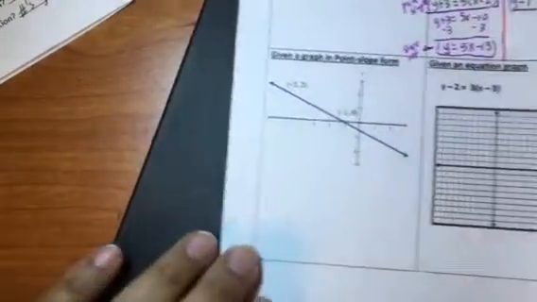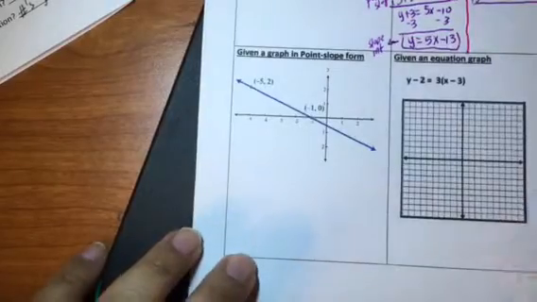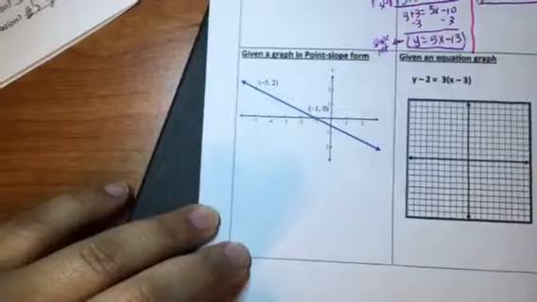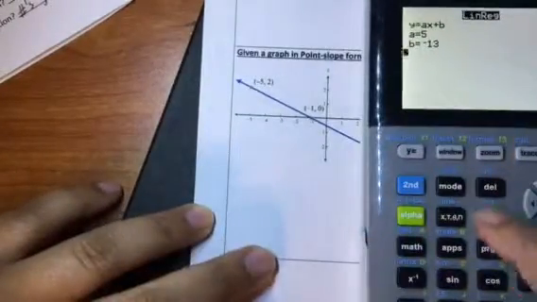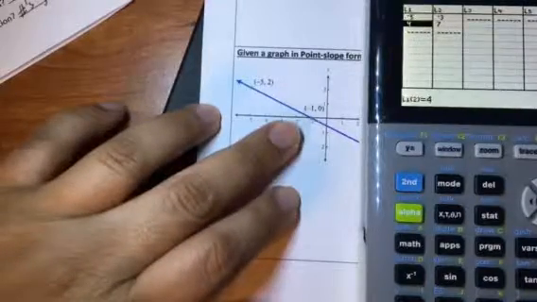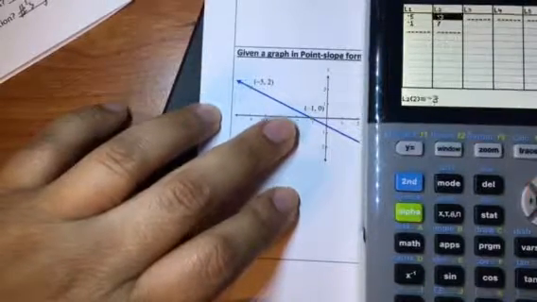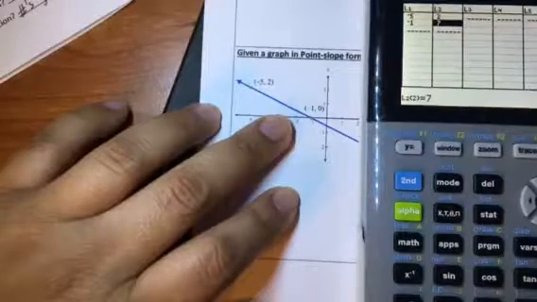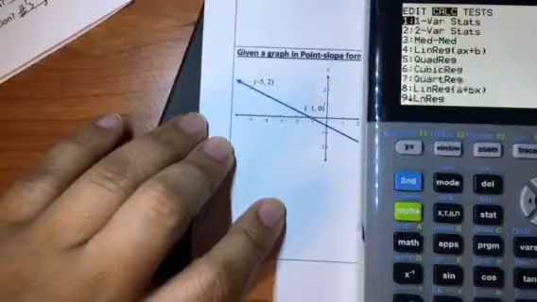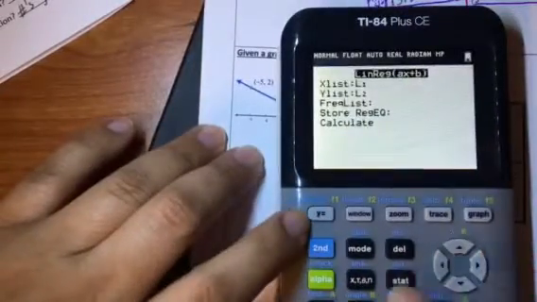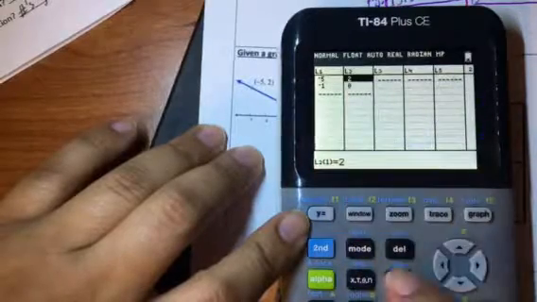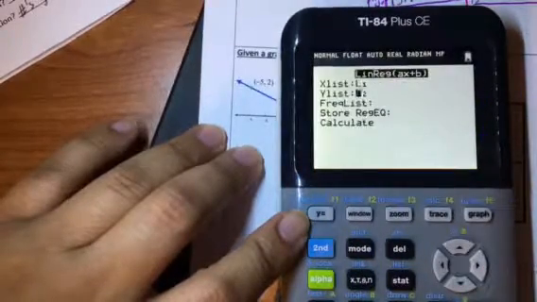Alright, so let's look at this guy. And again, I could use either one of these. It doesn't matter. So I'm going to use stat again so that I can find my slope. Now I should know that this is a negative slope because of the way it's pointing. So stat over 4. Let me make sure everybody followed this. So I put my points in, stat over 4, and I'm going to enter.